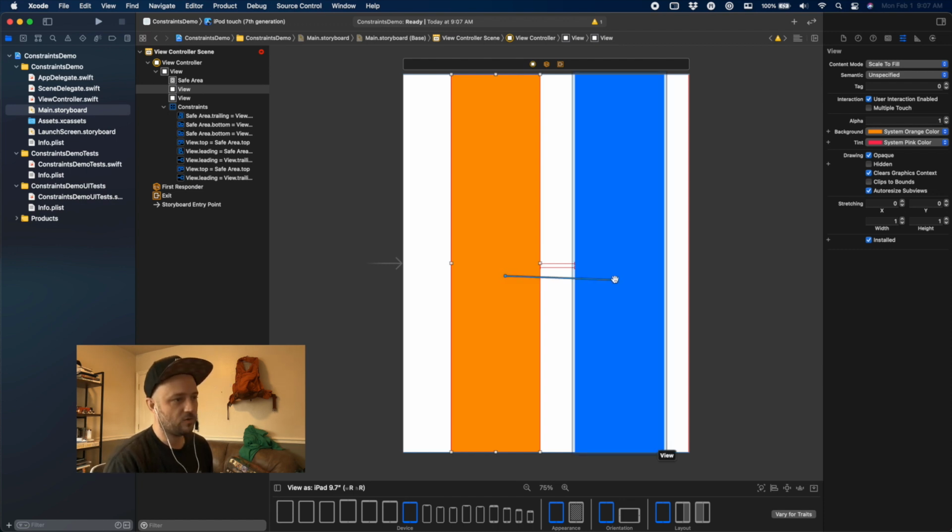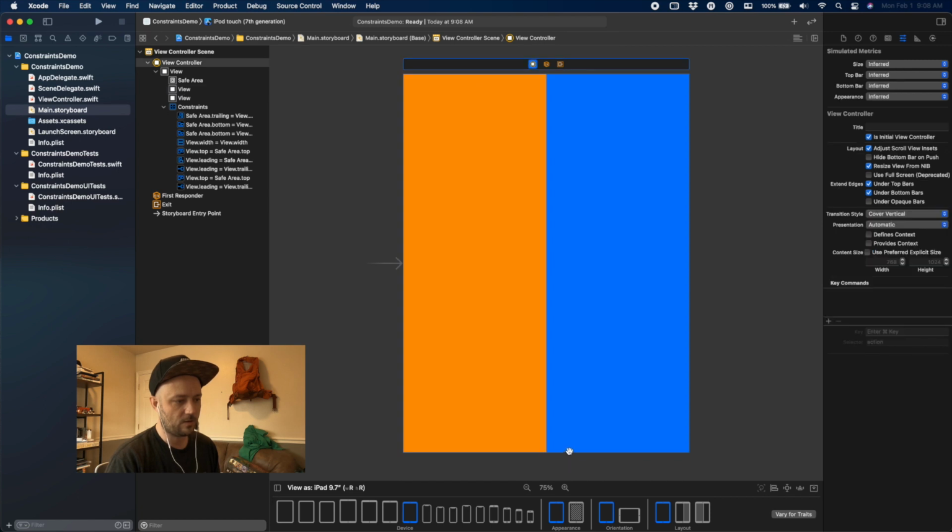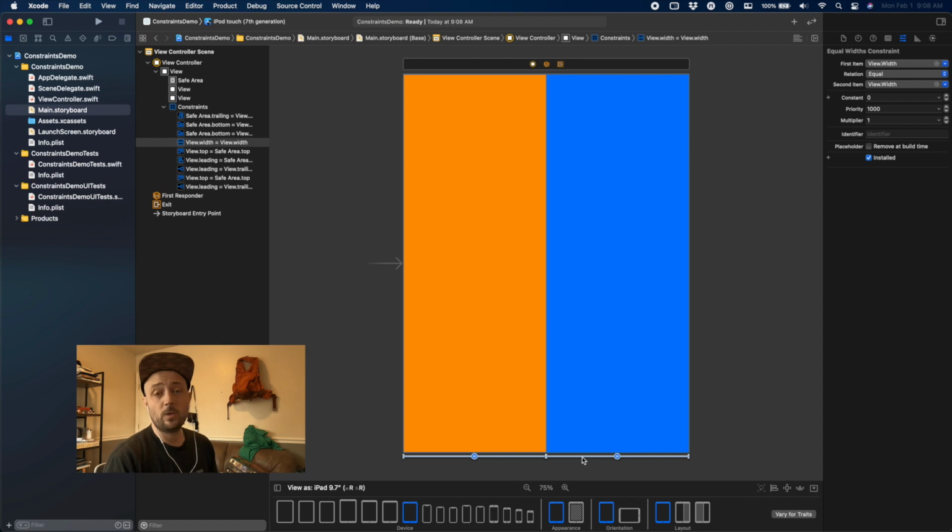But if you hold Control and drag, you can go equal widths, and it automatically knows, oh, perfect. If the spacing is going to be equal to each other, then what is our width? Well, our width is going to be equal. So it can kind of deduce that. Here, I'll show you: 0 and 0 and 0 spacing. Well, that doesn't necessarily mean equal widths. You could have any width, but as soon as we threw that equal width constraint in, it knew, okay, I know how to handle 0, 0, 0. It's by making them equal width.